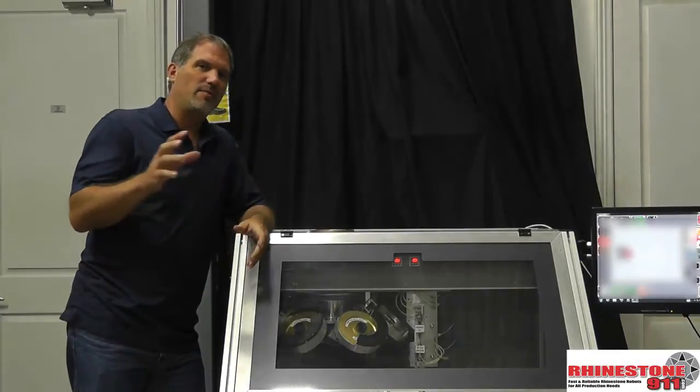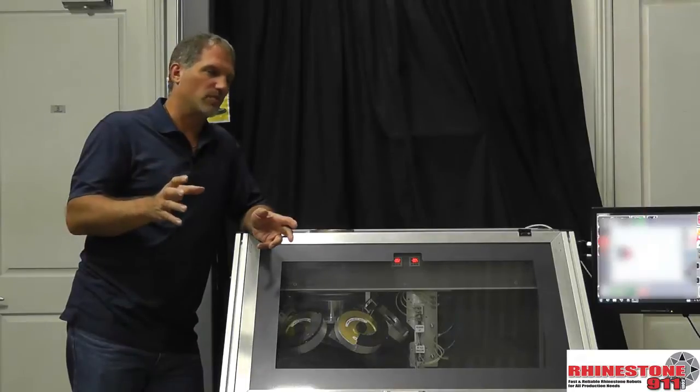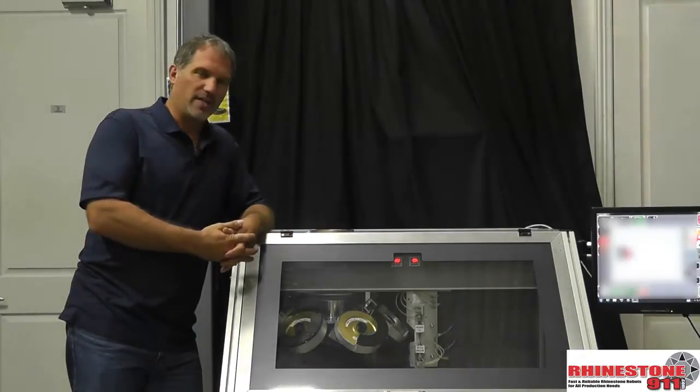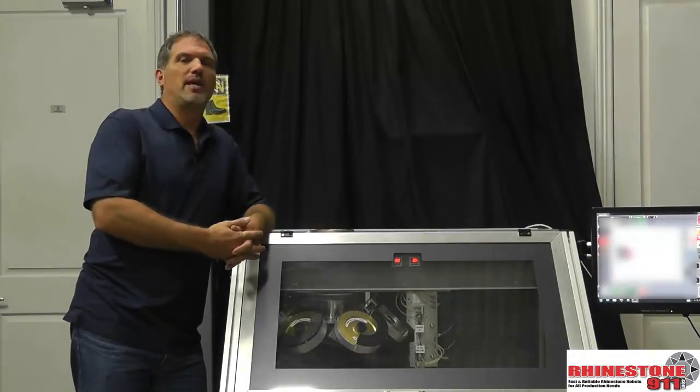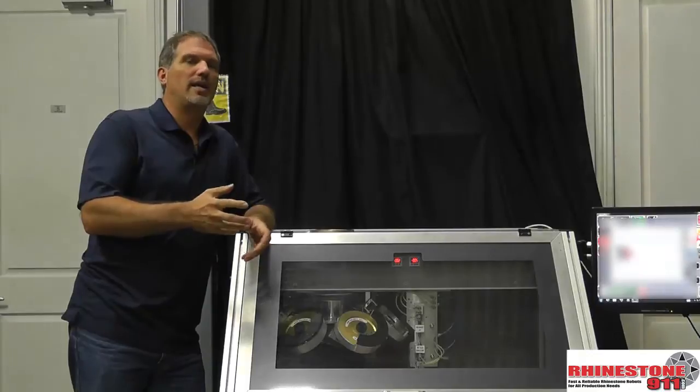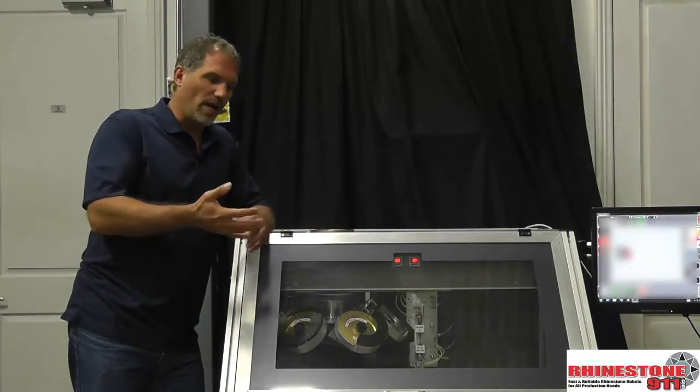In 2008, we made an initiative to stop importing cheaper product from all over the world. The markup is very attractive, quite honestly, because sometimes you can have up to 300% markup on a machine just like this because it's made overseas. But what you don't get is the same hardware, the same quality. You don't get the wiring done here.